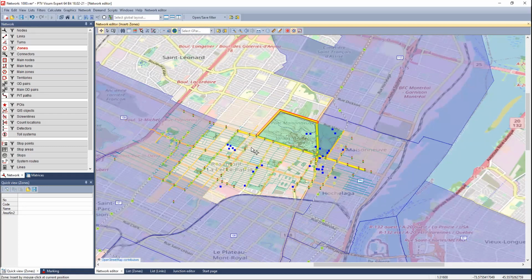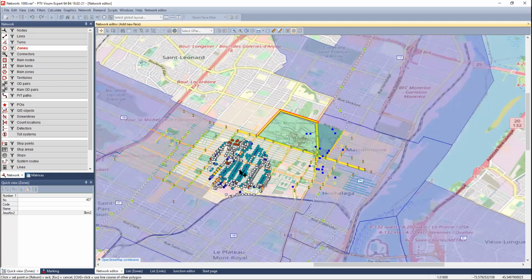show where the centroid of the zone that you are looking at is. This is the zone that we want to consider, this area as a new zone, but we have to know where the dense part of the population is for trip generation or attraction inside this zone. Typically here is a kind of park, so we have to shift it to the left side as much as possible, like here. It's approximate to the zone that you're looking for, or here, for example, just click here, and this is the center of the zone.